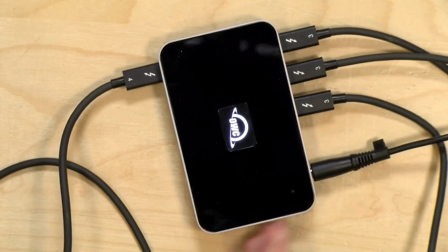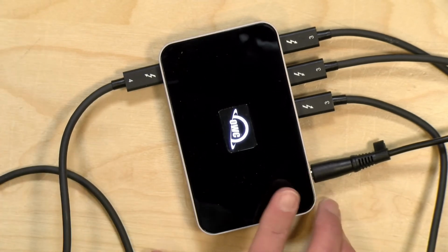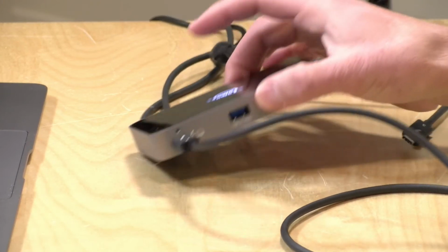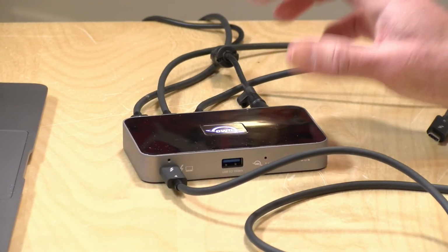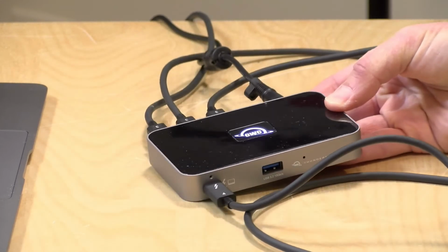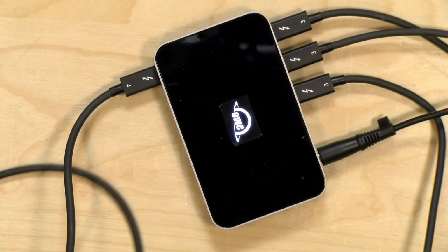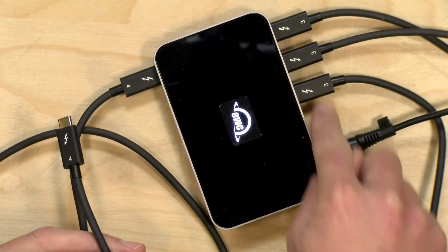We've had daisy chaining, but it was always like a single port, where you get a dock with a bunch of stuff on it. What's neat about this one, which we're going to play with in a few minutes, is that it gives you 60 watts of PD, power delivery, and you get 3 distinct daisy chain outputs from it. Now you're sharing the bandwidth, so you've got 40 gigabits of total bandwidth that's shared.